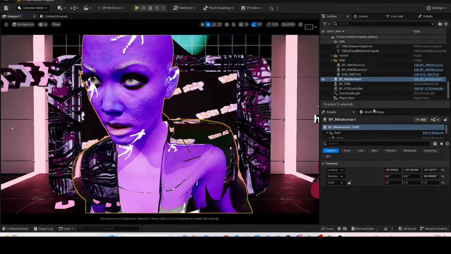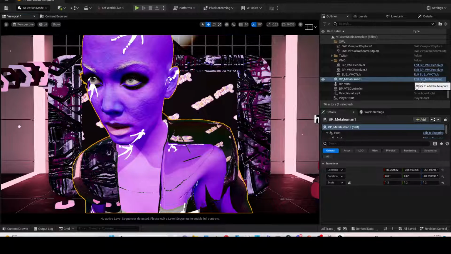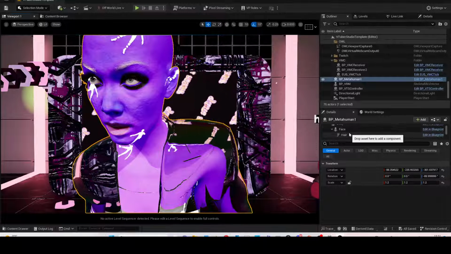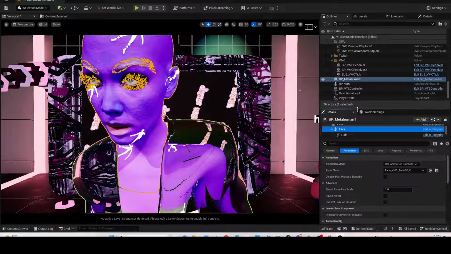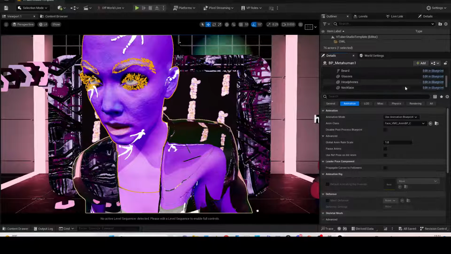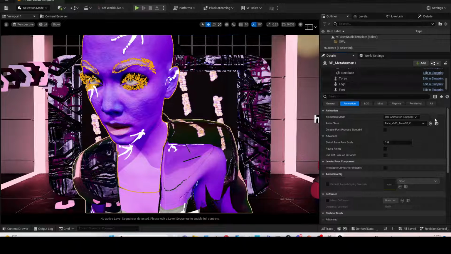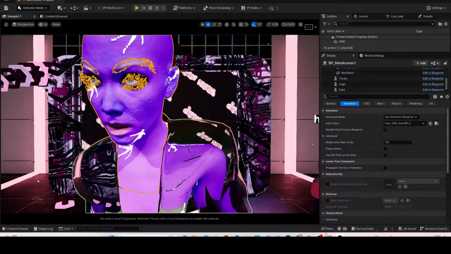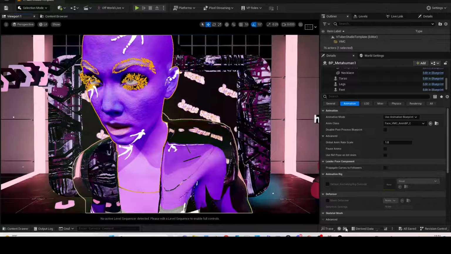And now we just have to receive VRM data through VMC, and we can see if we can access these ARKit blend shapes on the face. Just opening that up now.